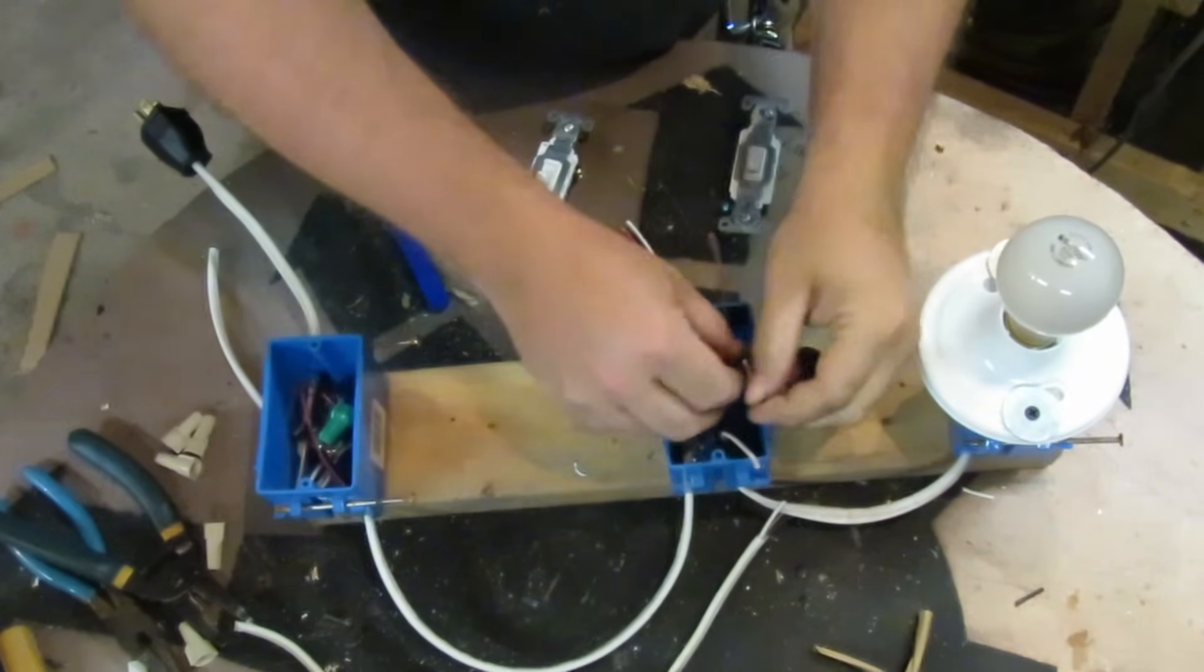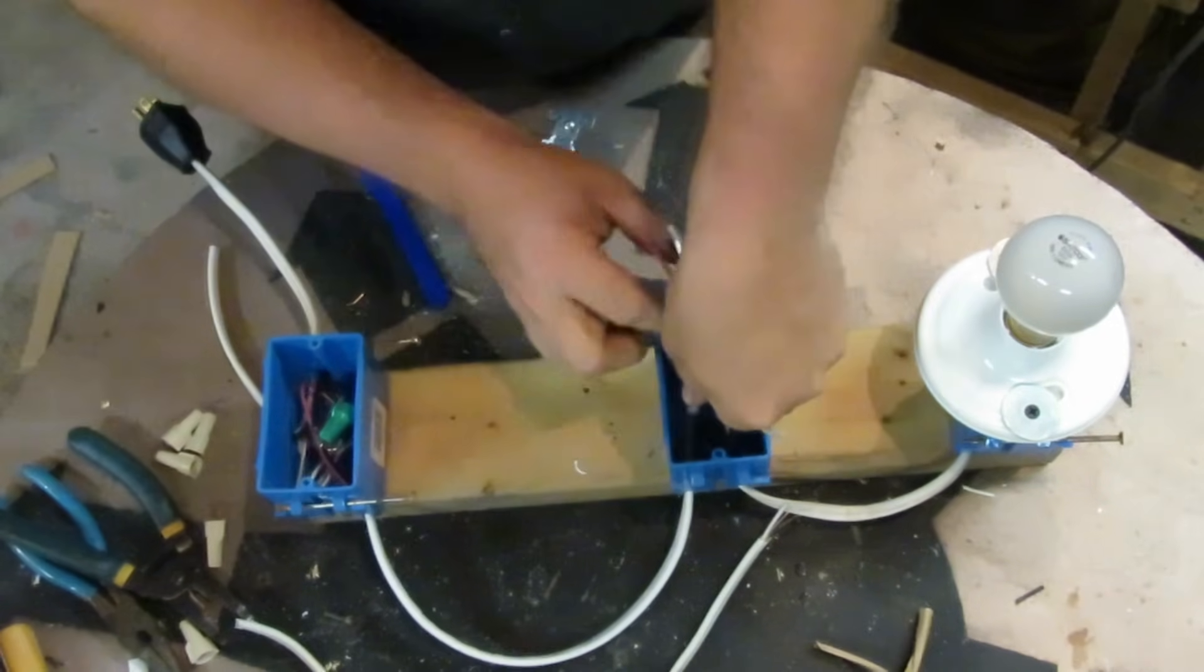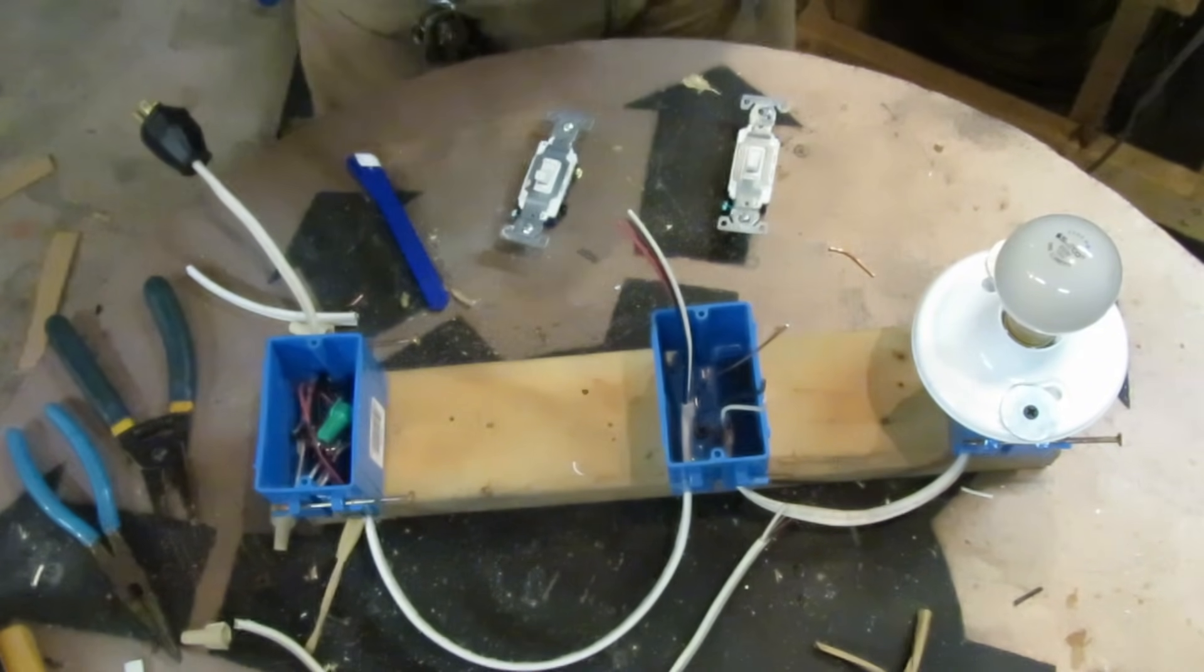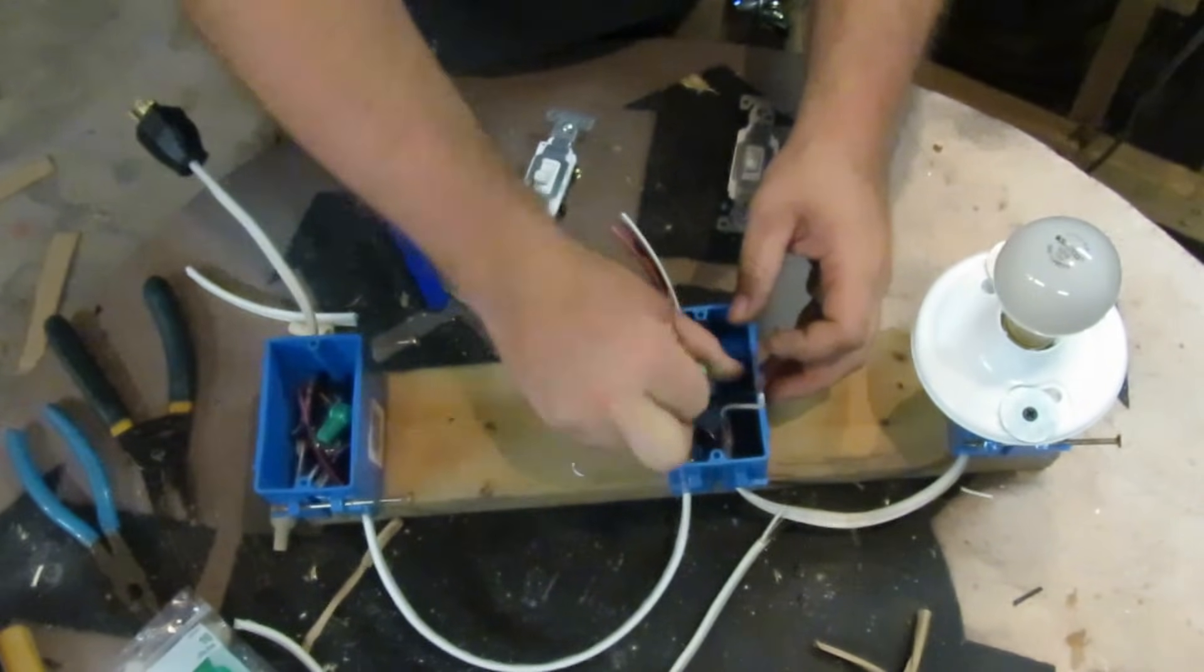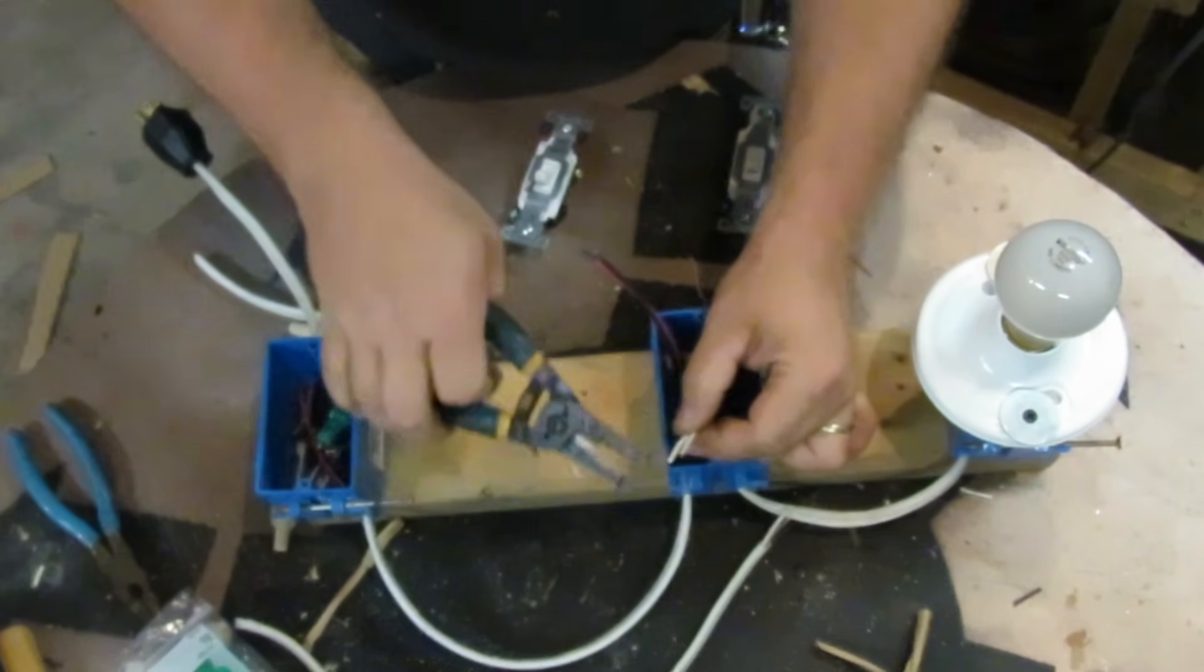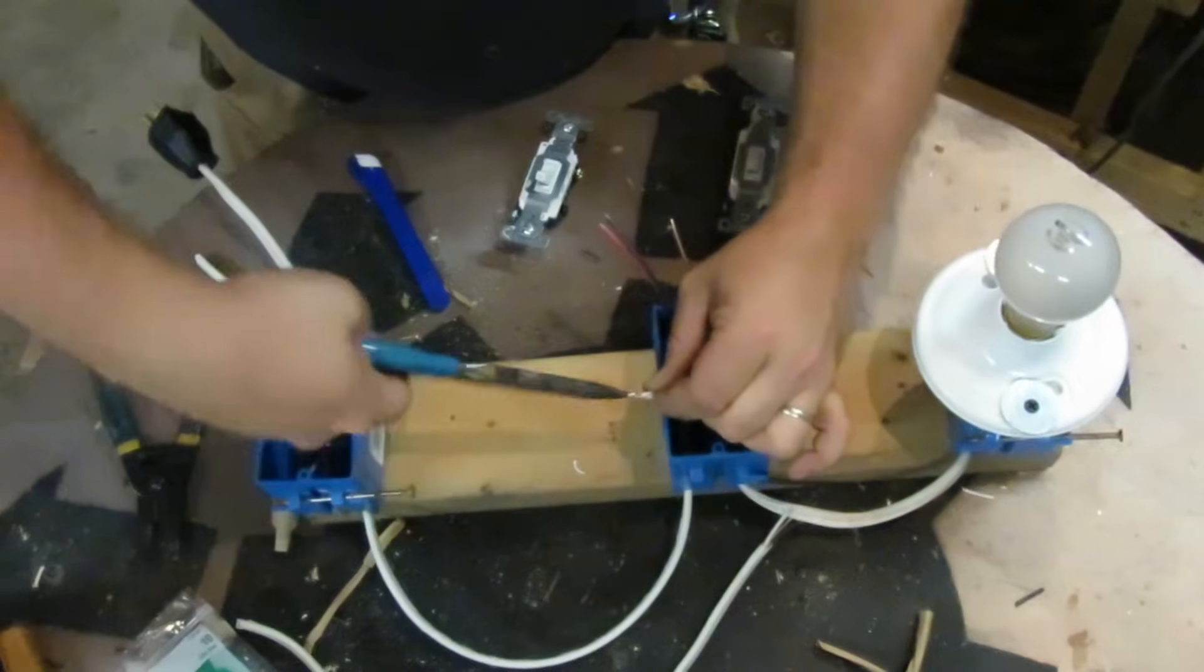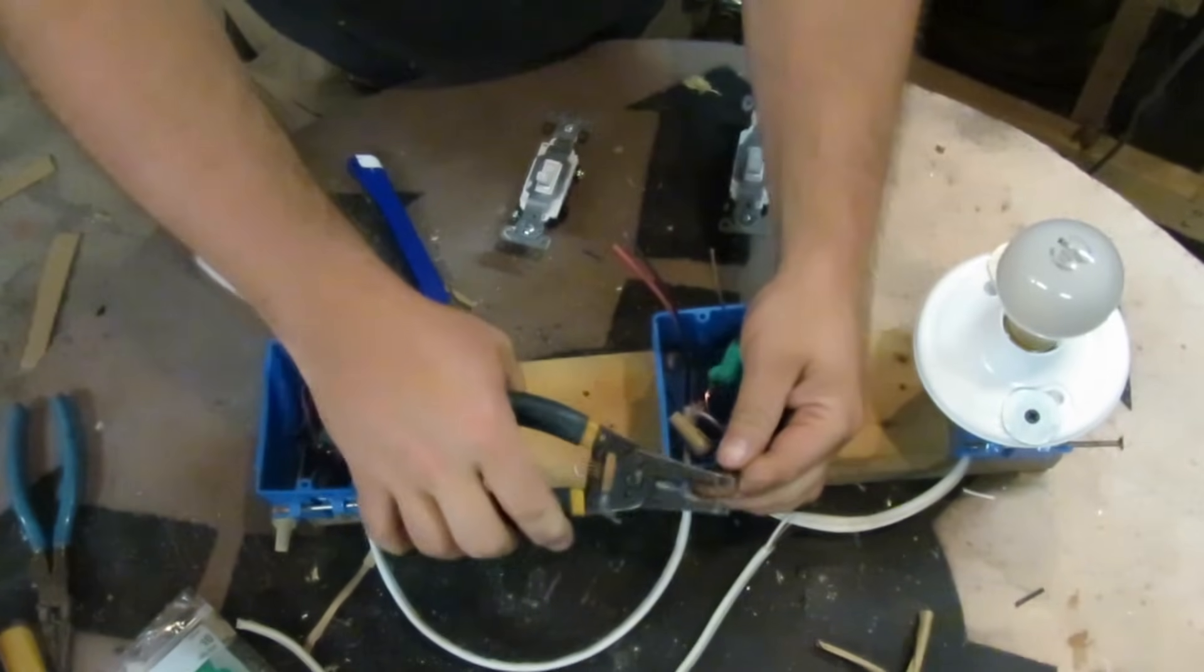All right, so you want to do this box the same as you did the other one. Twist your ground wires together and trim off the long end on one and use your green wire nut to make up your ground wire. And then just like the other one, you're going to want to tie your two neutrals together. Strip off the ends, and you can strip off the ends a little bit long if you want to help twist them together, and you can trim them down to what you need and then you just put a wire nut on and strip off the end of the common wire.